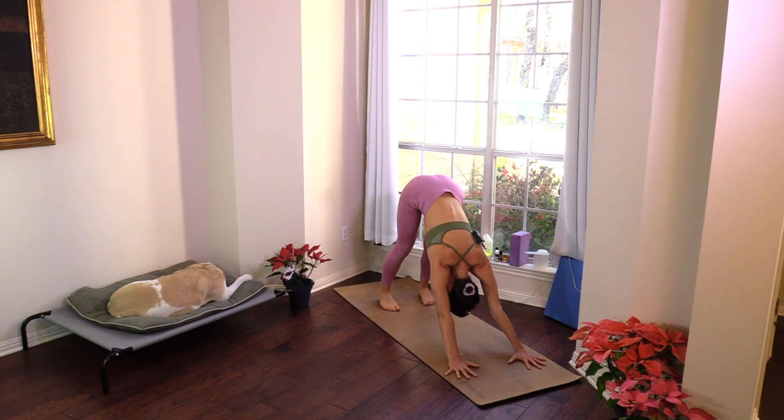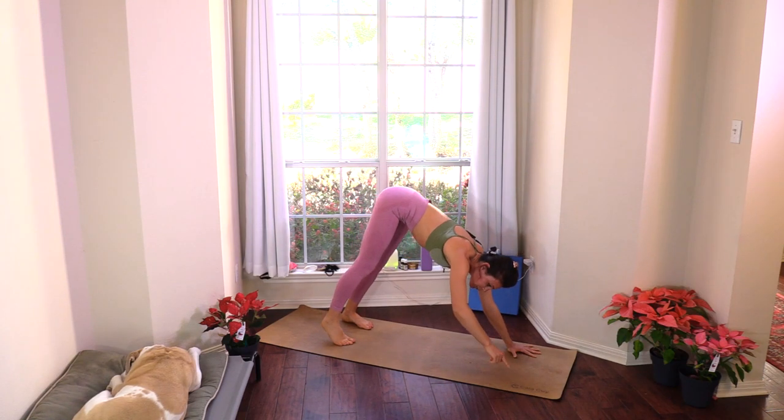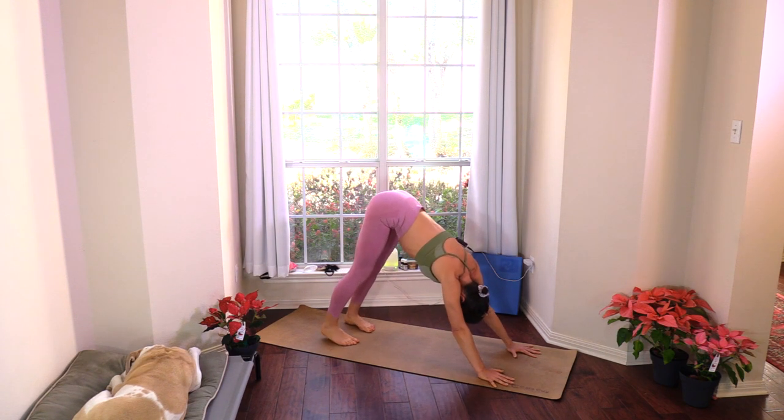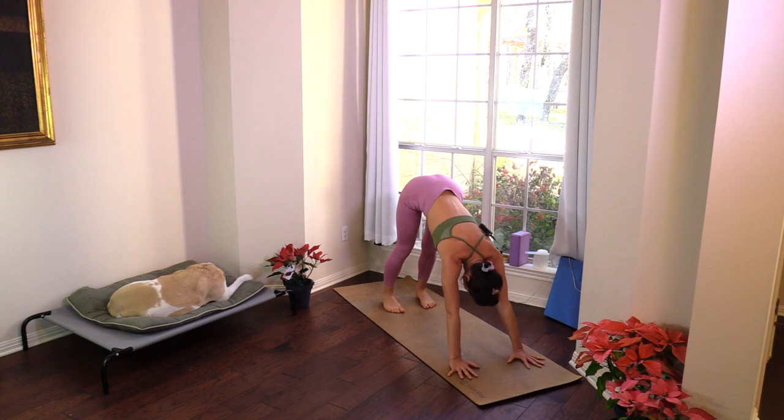Spread the fingers open. Don't overstretch the shoulders here and the elbows. Hold back if you have hypermobility. Try to have more of a triangle look than a very stretched look. You want the head to be between the forearms.